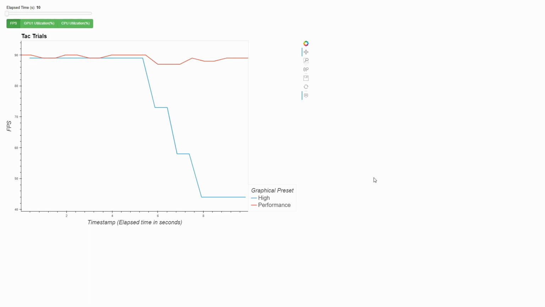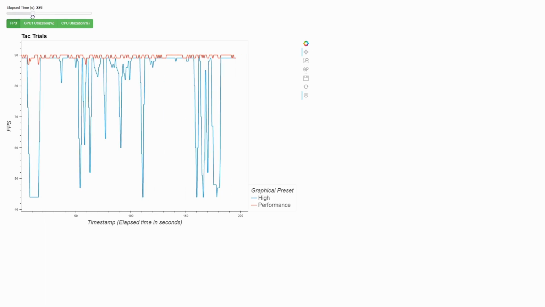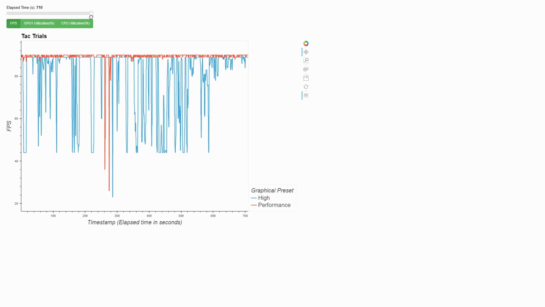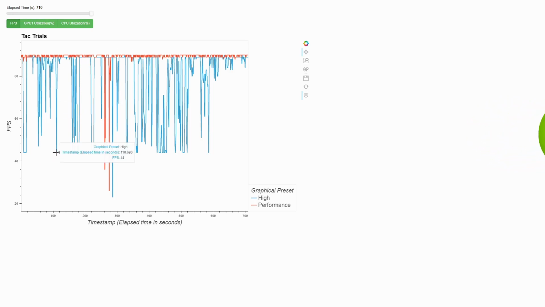So next up, we have my performance in the Tech Trials area. As you can see, as the gameplay progressed, the red trend was displaying a more steady trend, which indicates a more stable frame rate. And you remember what Nvidia said, so I ain't even gotta repeat it. But the blue trend was the high preset, and you can see all these dips. Those indicate frame drops, which lead to visual stuttering and less steady gameplay.